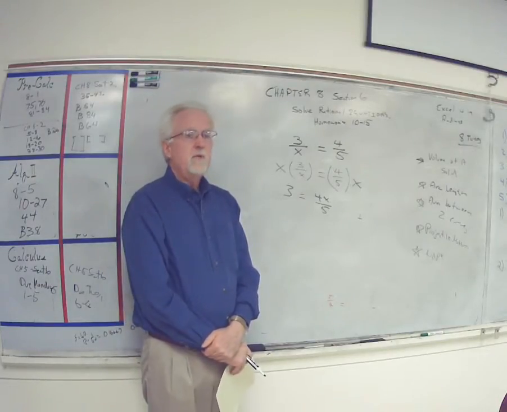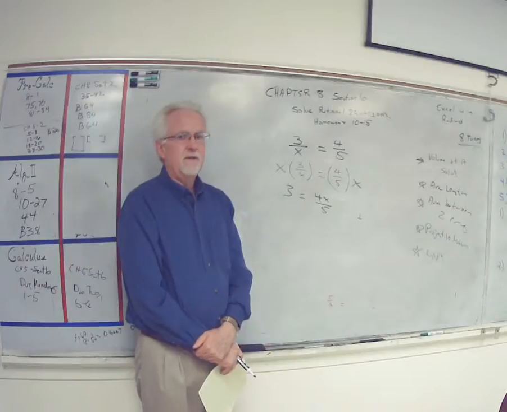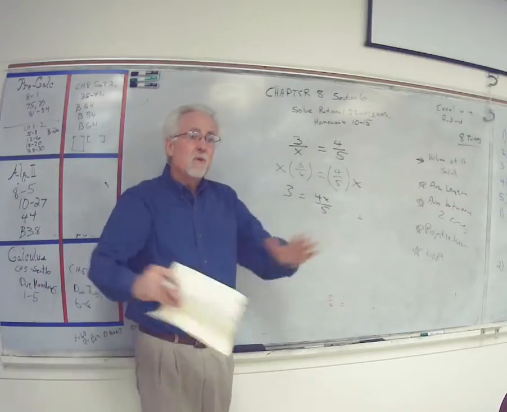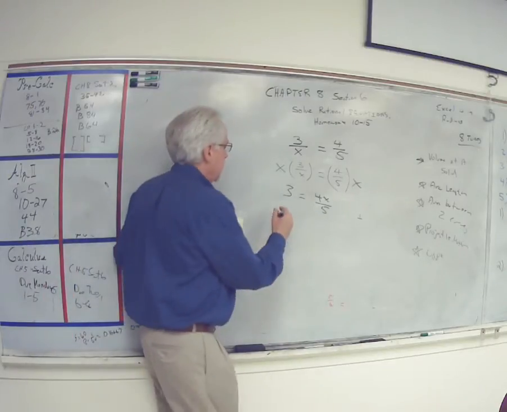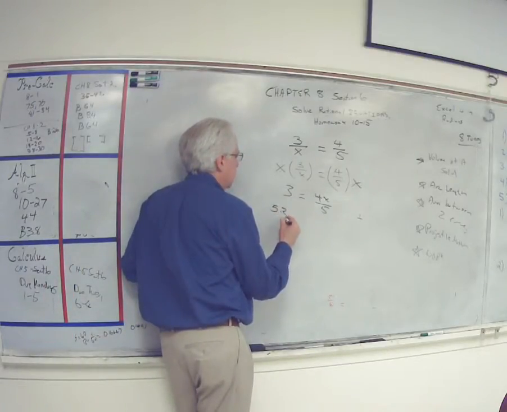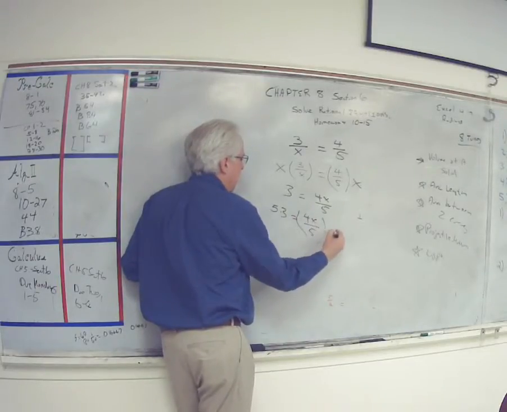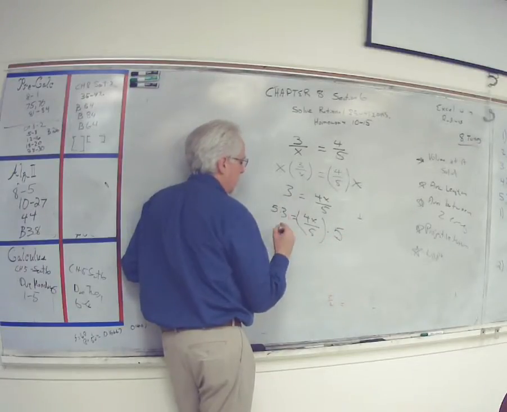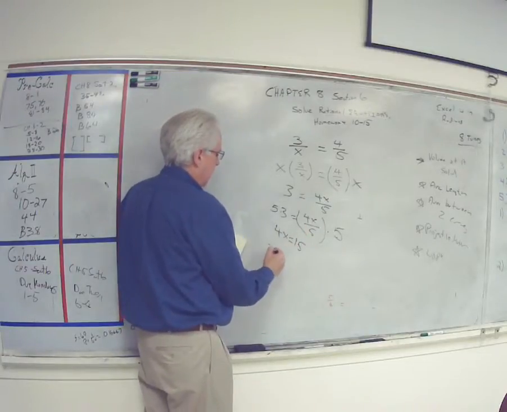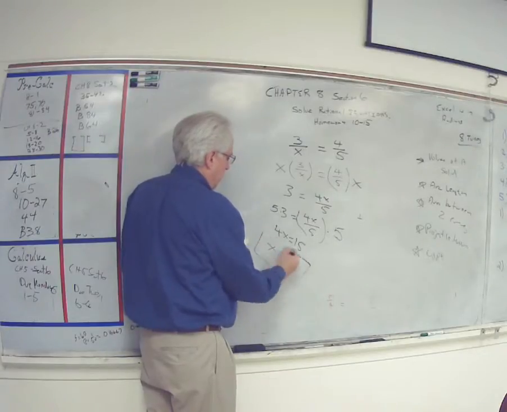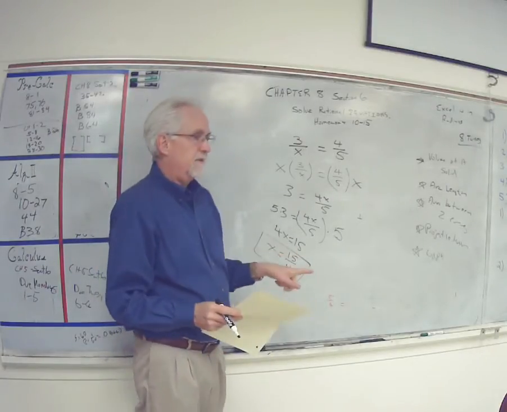Yes. Josie, what would you do next? Multiply both sides by 5. I'd multiply both sides by 5. That way we got rid of all of our denominators, right? So I'd say 5 times 3 is equal to 4x over 5 times what? 5. 5 over 5 makes 1. So I have 4x is equal to 15. And now x is equal to what? 15 over 4. Not 4/15, 15 over 4.